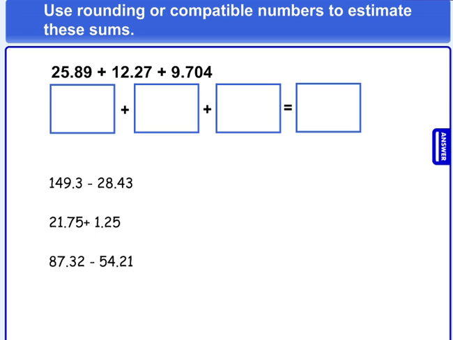So for your independent practice, I would like you to do these 4 problems. Go ahead and number them 1, 2, 3, and 4. You can use compatible numbers or rounding. You're going to have to be able to explain which ones you use though and why you chose that. Again, an estimate can be a different number than your neighbor because you're estimating differently. One of you could have rounded, one of you could have done compatible numbers. So we will talk about these when you come back to class.